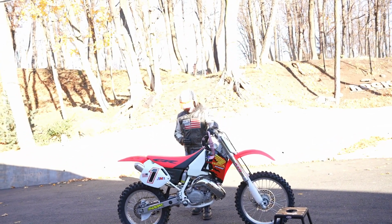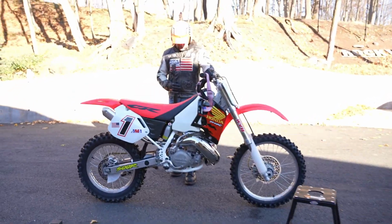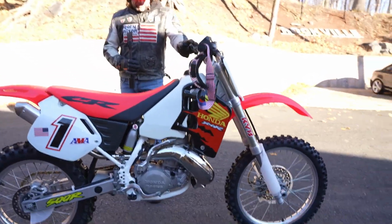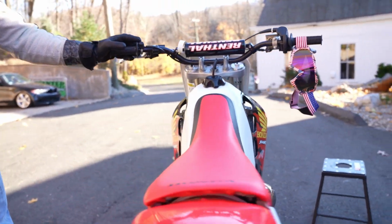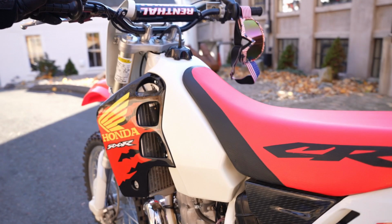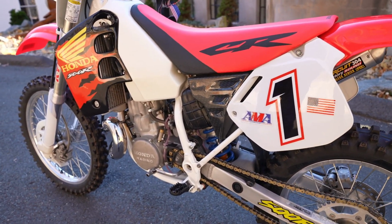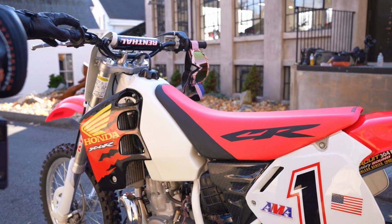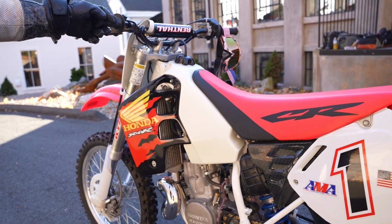So they're bulletproof. There's no valves to adjust, no cam chain to wear out, no electronic ignition to fail. I've seen that on brand new Yamahas. It's a very simple, proven motor, the best motocross engine of all time, in my opinion. So if you have any questions about this kick-ass classic, give us a call, 860-454-7024. There's only one, and it's worth every penny.